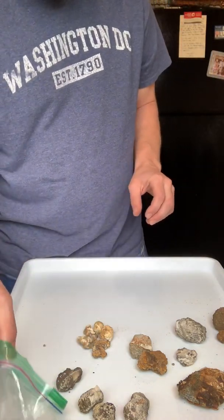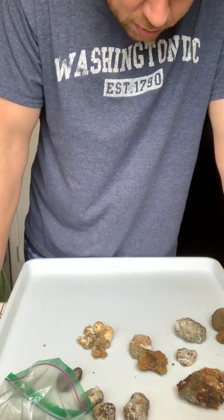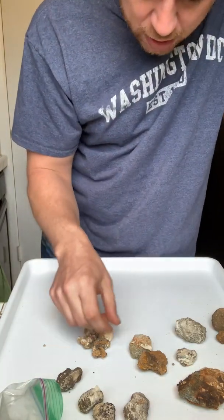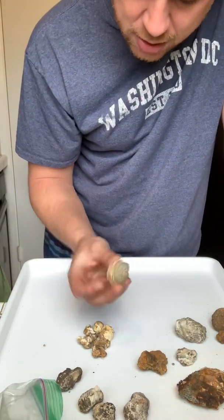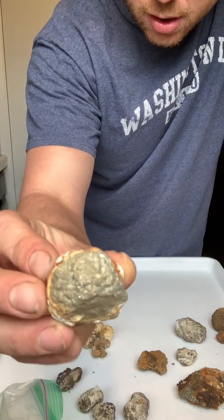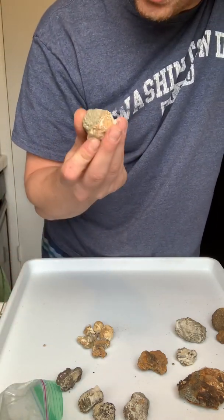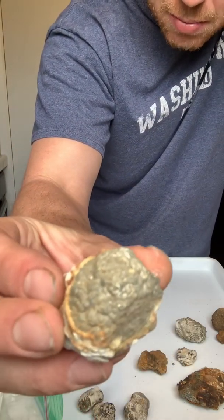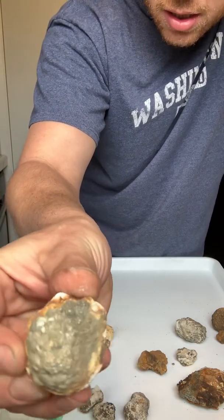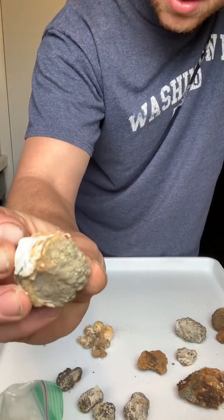This is all of the pyrite variations I found. I have an earlier video and some pictures of when I actually found these. I didn't know what they were at first, but I think this is actually the first one I found — all that was exposed was this part. It was actually upside down; I almost thought it was a wasp nest or something, but when I went and touched it, it was solid. Yeah, it's got some good shine there. That's where it was in the rock — got it out without messing this one up.